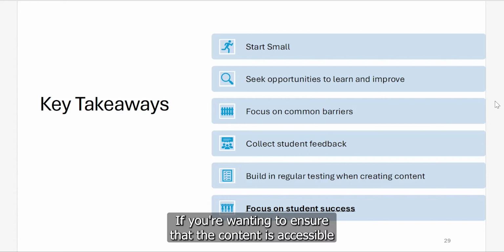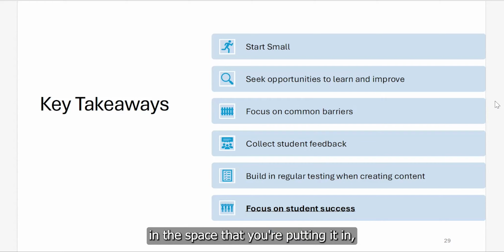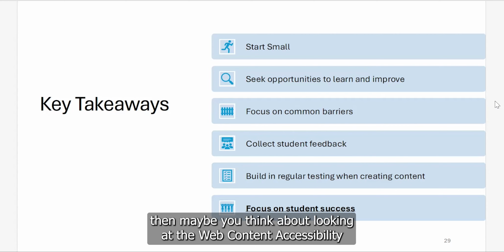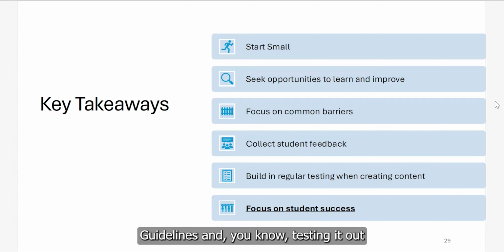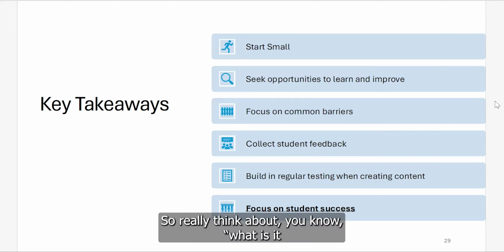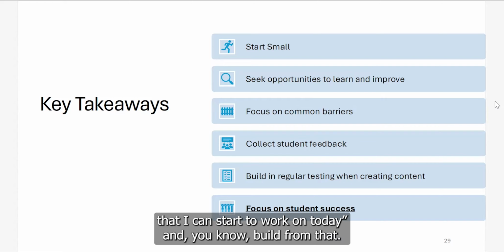If you're wanting to ensure that the content is accessible in the space that you're putting it in, whether it's Pressbooks, whether it's Canvas or any of the LMS, then maybe think about looking at the Web Content Accessibility Guidelines and testing it out and using some of those usability tools to ensure that it's accessible. So really think about what is it that I can start to work on today and build from that.